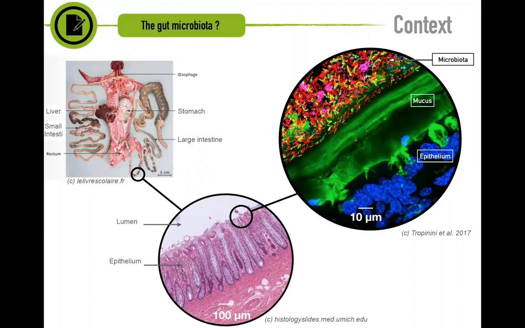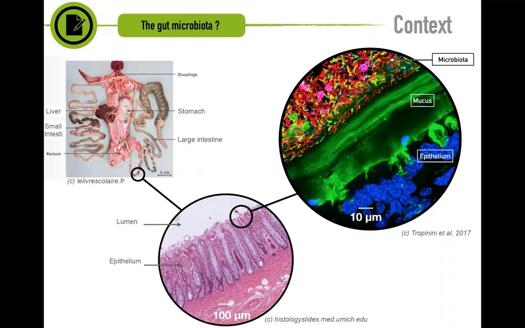There are actually billions of cells. There is about the same number of microbial cells in your gut as eukaryotic cells. So you're kind of half microbe and half human, if I may say. It's an abundant ecosystem and also a diverse ecosystem. There is a lot of diversity in here.